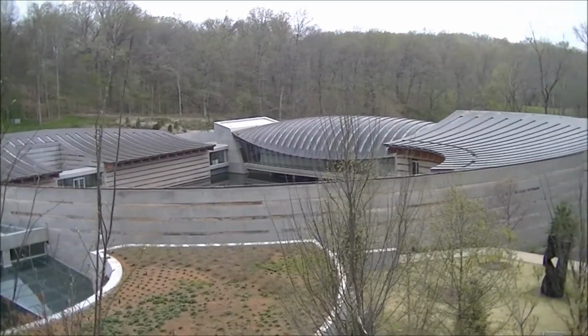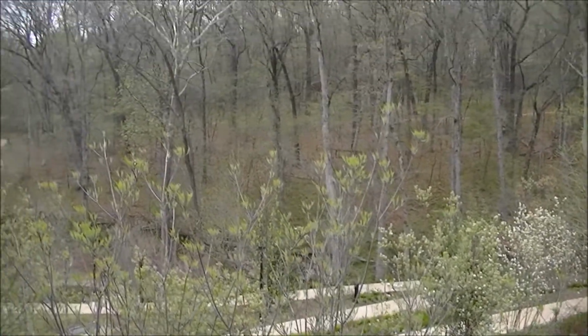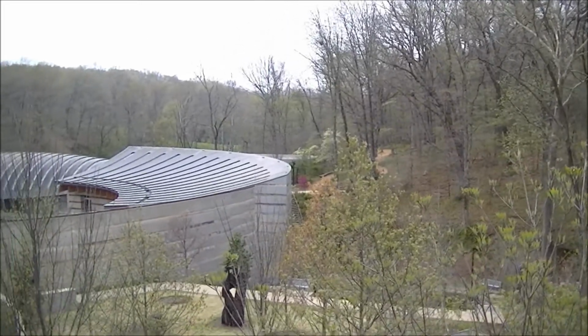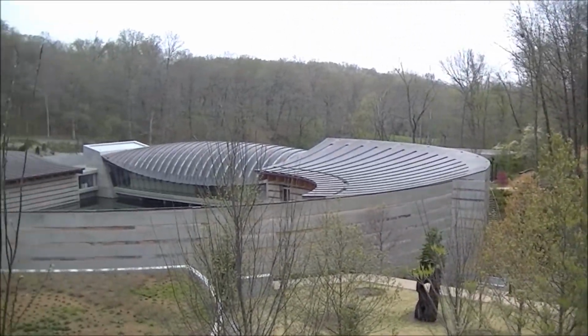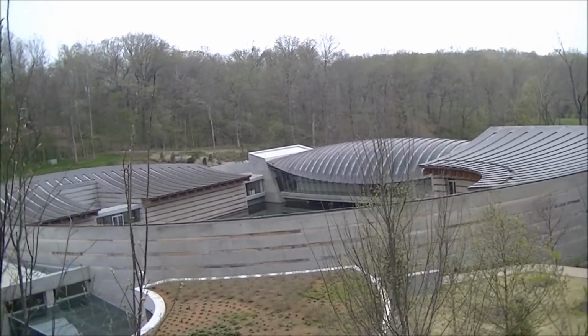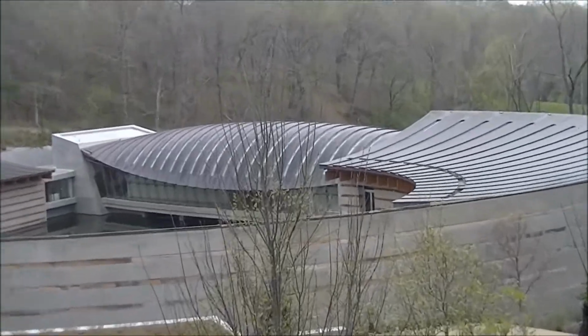Throughout this course we have learned a lot about aesthetics and different materials, like the fur-covered cup, saucer, and spoon. These materials were used in such a way, and the exterior of Crystal Bridges is made of steel, which is unexpected for a museum. The architecture of the building uses line and balance to show an organized building, and uses shape to really make the building come alive. The aesthetic of this building uses both steel and wood to not only house the beautiful interior of Crystal Bridges, but there is also some deep and rich history here.